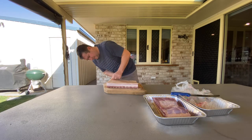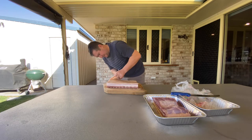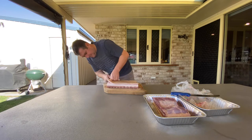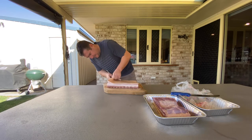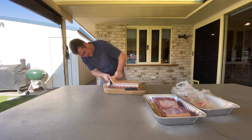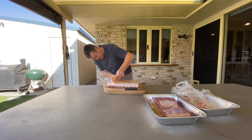Try to take this off, keeping the skin whole, but taking as much fat with it as possible. So we get the straps there.